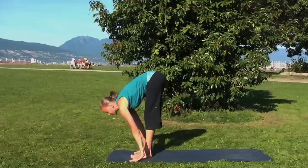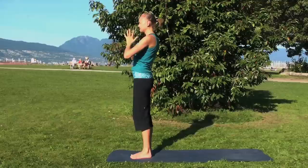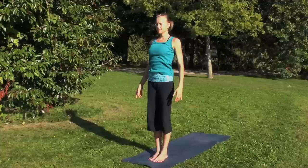Bring yourself all the way up to standing position. Little back bend here if you'd like. And then come back, mountain pose, hands into prayer. Moving into a little balancing series here. So we're going to start balancing on the left leg first.